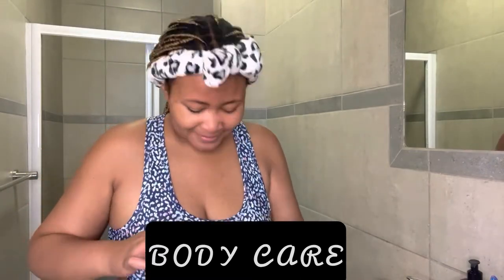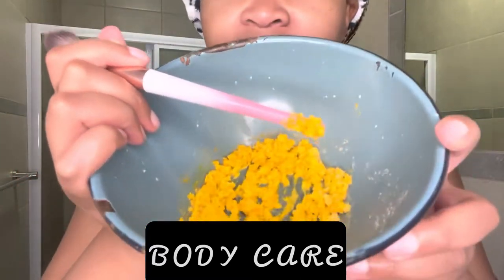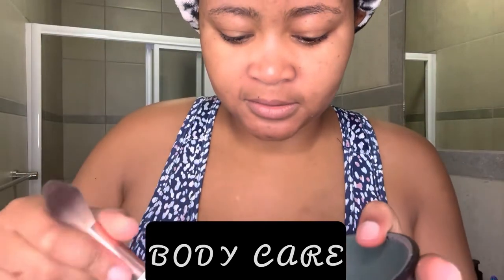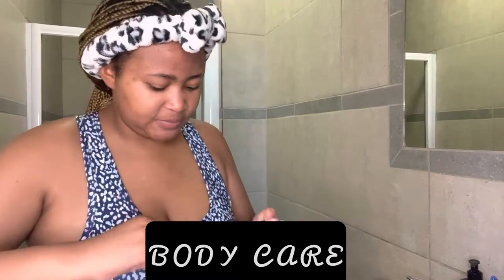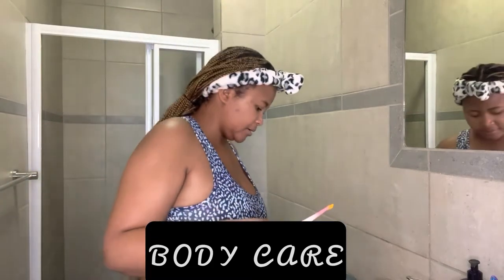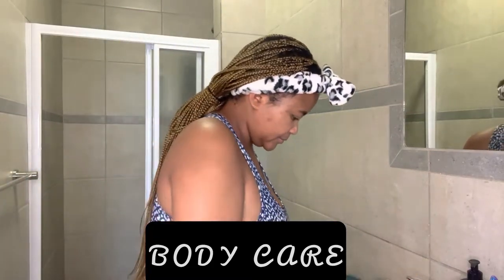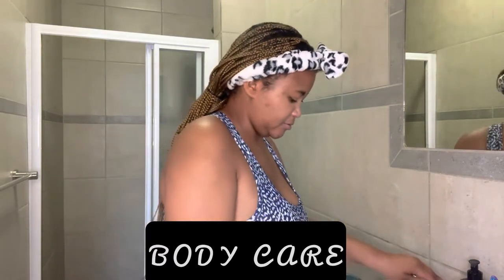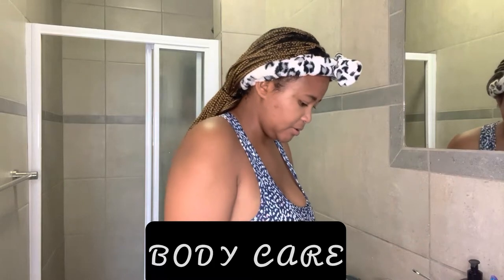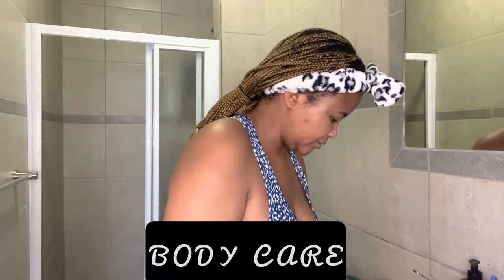So yeah, this is the correct consistency. It has to look like this, because salt and sugar dissolve really quickly. So it's best not to wet it a lot, like a sugar scrub. Believe it or not, I've never bought a sugar scrub. I've just always made my own, so I need to try it out.